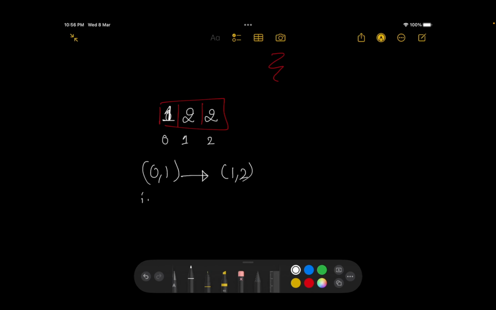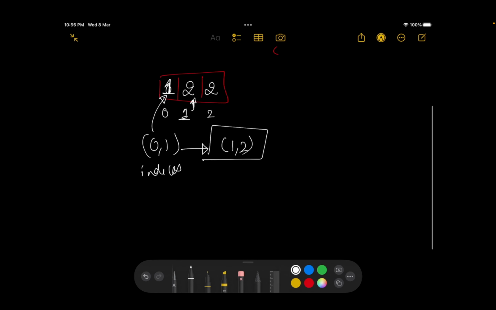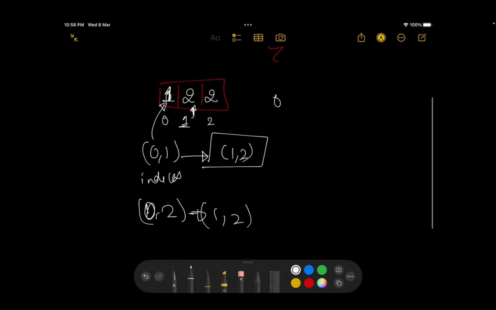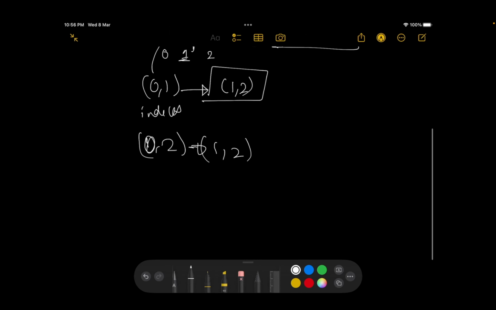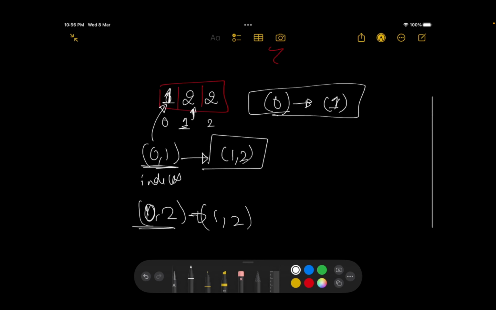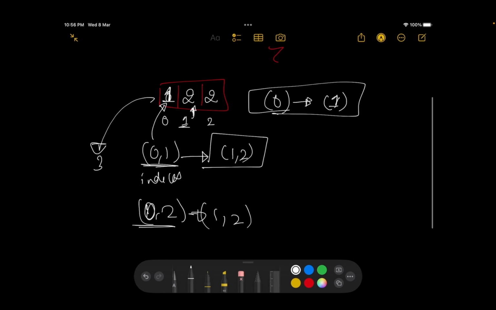These are the indices and these are the corresponding values: at 0 you have 1, and at 1 you have a 2. From 0 and 2 you will also be getting a 1 2. From 0 itself you will be getting a single 1. So different subsequences actually means subsequences that differ by the indices themselves. Here it will get us three subsequences.